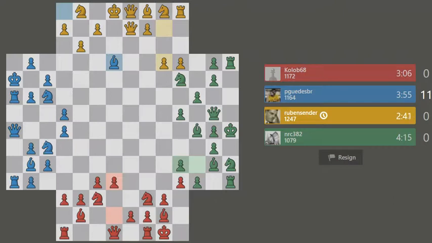Now, yellow's got the two queens. Okay, so now green has lost a piece. Now, I would like to see... is it my turn? I don't want to dilly-dally. Yep, it is my turn. So now, let's see. Should I push a pawn? Yes, I should. I'm going to push that pawn.